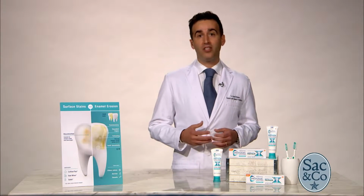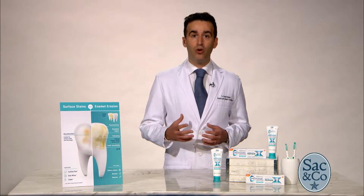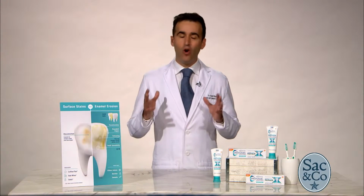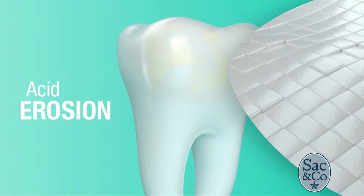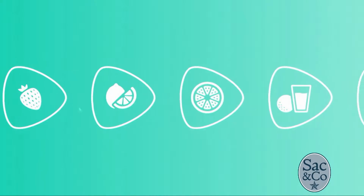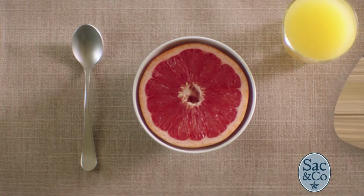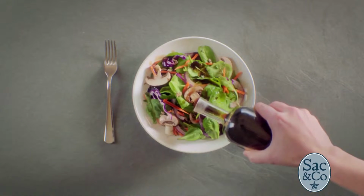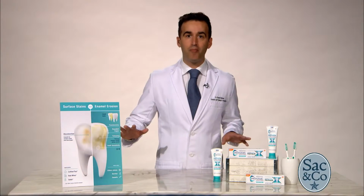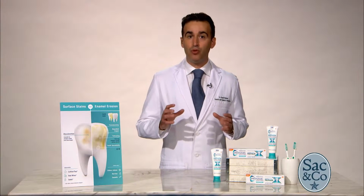A recent survey conducted with OnePoll in partnership with ProEnamel found that 35% of people don't know the true function of enamel, which is the white, strong outer layer of our teeth. Over time, acids in our diet, such as citrus, seltzer, green juices, vinegar, and wine, can weaken our enamel through a process called demineralization. As enamel wears away, it exposes the yellow dentin underneath, discoloring and dulling our healthy smiles. Unfortunately, once enamel is gone, it does not grow back, making it that much more imperative to help repair and protect the enamel that you do have.